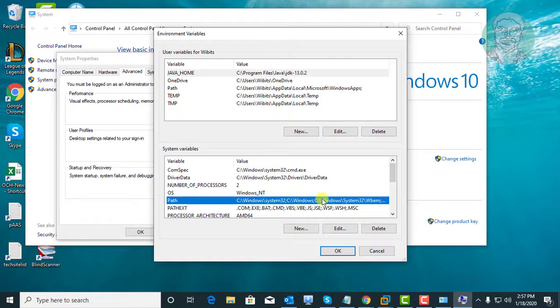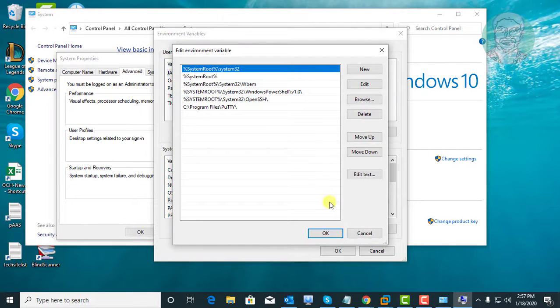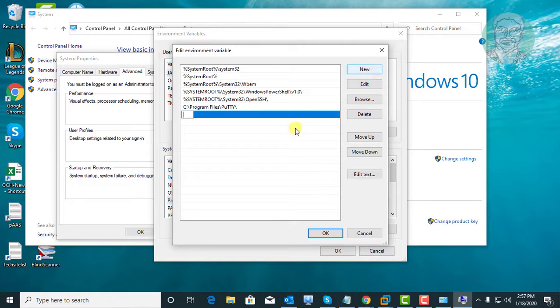Select Path, click Edit. Click New. Open File Explorer.